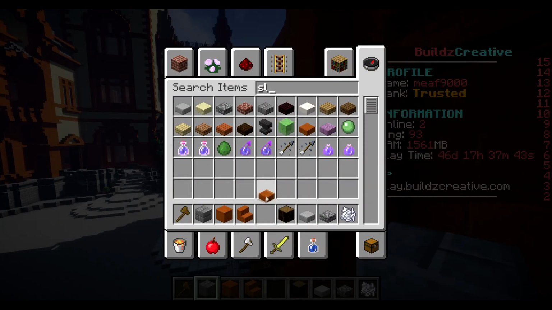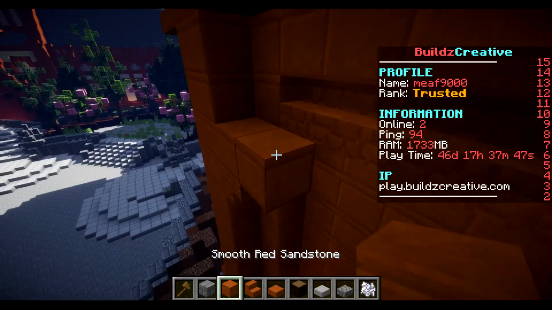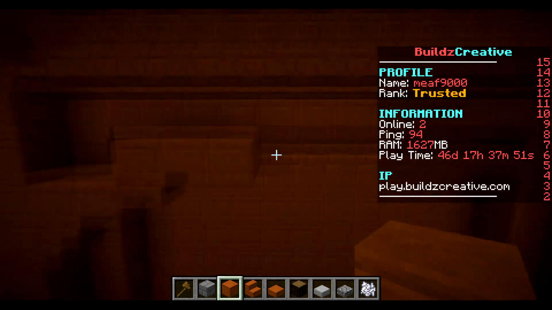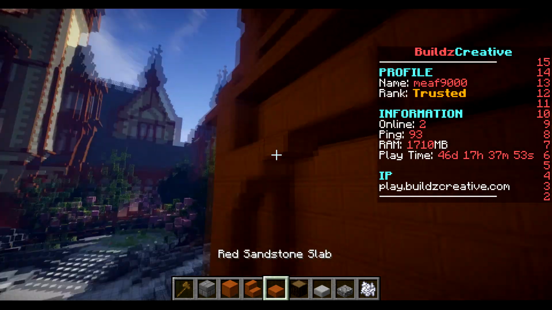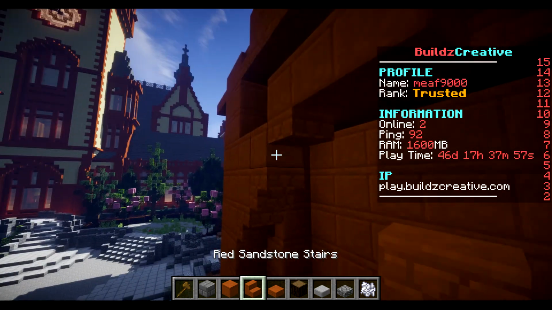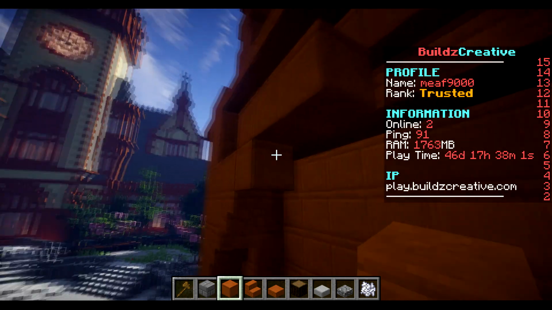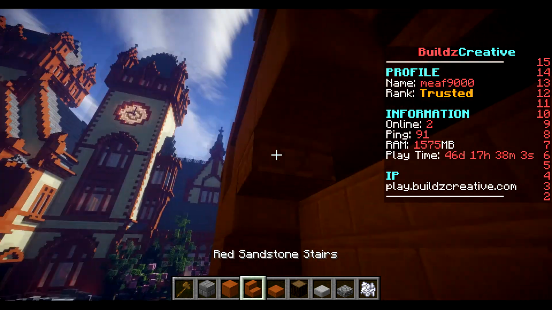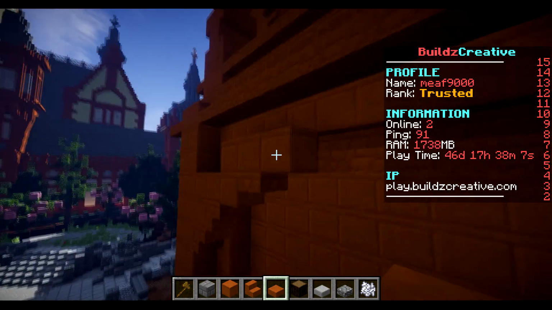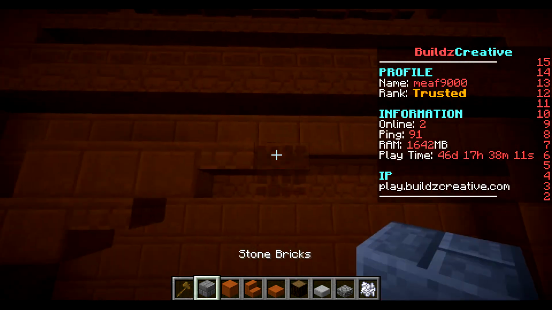Slab. Yeah, this is way better than flows. Let's see. I'll make that steeper. There we go. Now we have sort of a pretty gradual slope. And where's the center of that? It's right there.